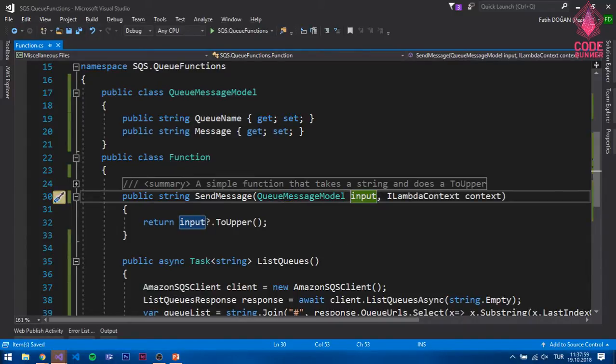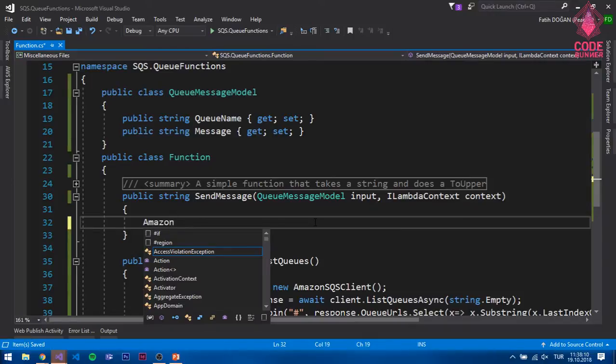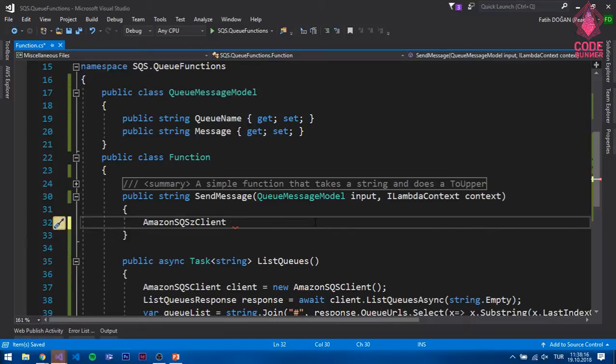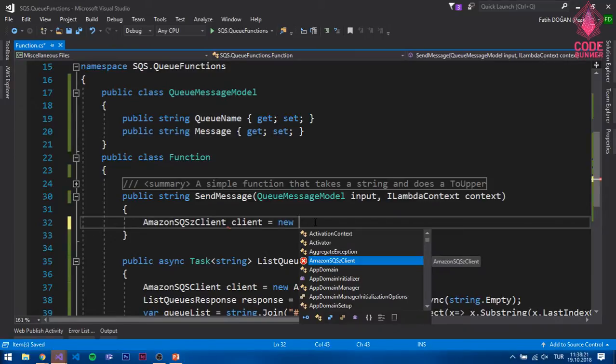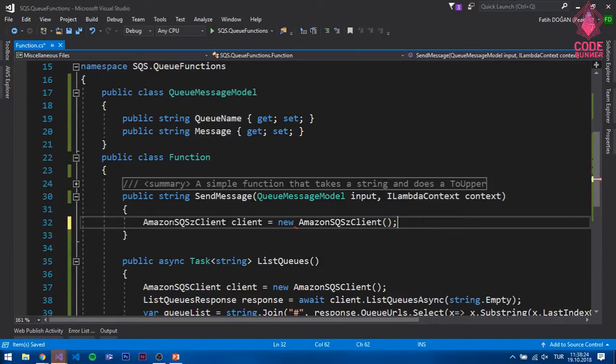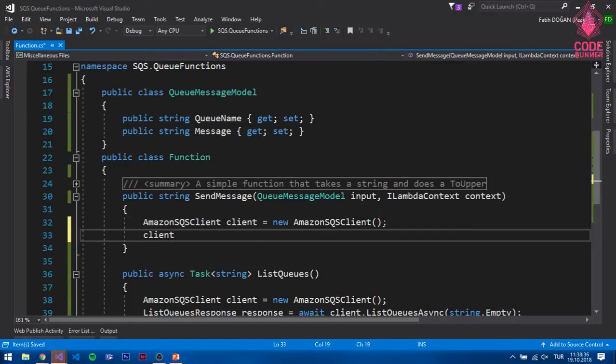And now I'm gonna write this code to send the message. First of all, I need the same client object that I use in the list queues. There's a typo actually. SQS client.